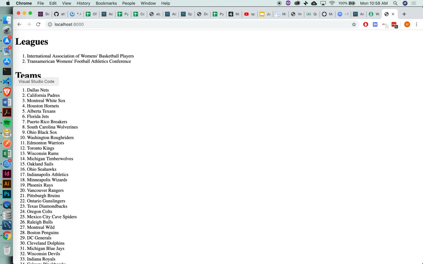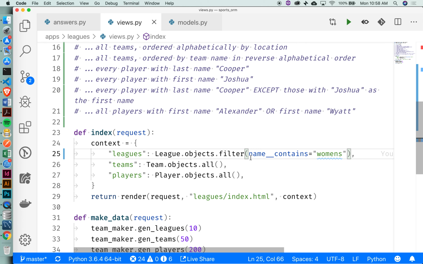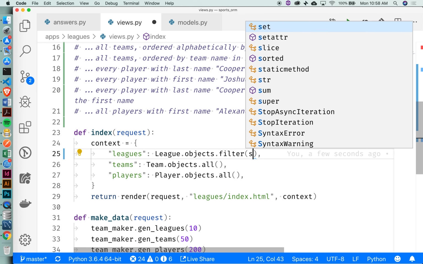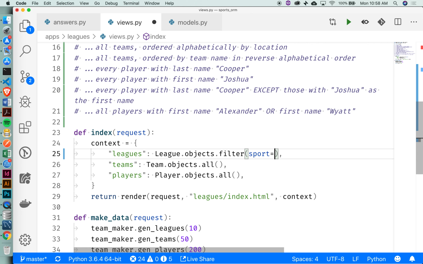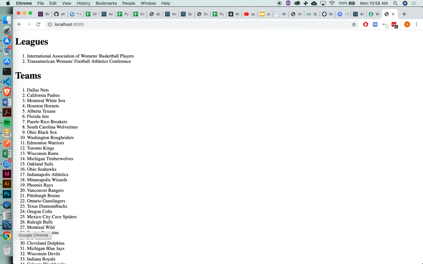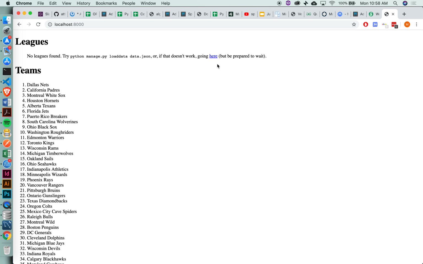Okay. So for instance, if we go back to that other one that we were doing, baseball, right? And I said sport. Let's say sport equals baseball, lowercase. Let's see if we get anything for that. No leagues found. Yeah, so when we say it's equal, it is case sensitive, but if we change to contains, then it's a bit more inclusive and it's not case sensitive.